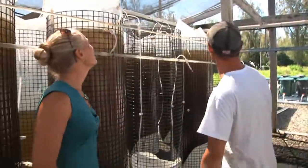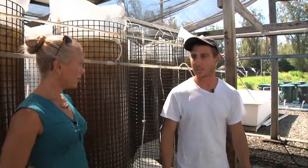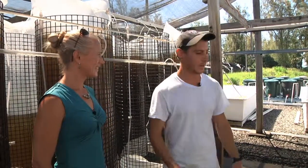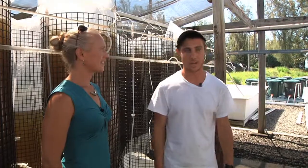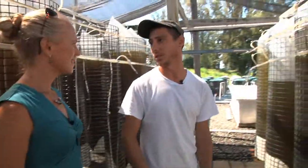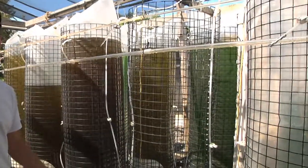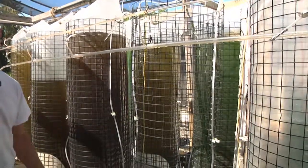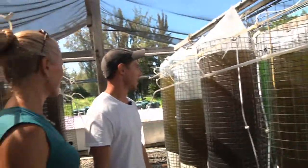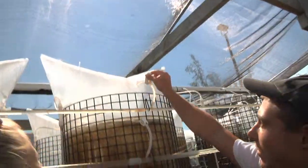The way this works is we have to pasteurize the water and all the nutrients that go in here, because it has to be completely sterile or else the bag will crash and we have to start over again. So over on this side here, we run our water, we heat it up, and then we do a quick chill to prevent any bacterial growth. And then it passes through a series of filters as well as a UV light to kill anything else. Then we add nutrients to it and it's all run into these lines here.